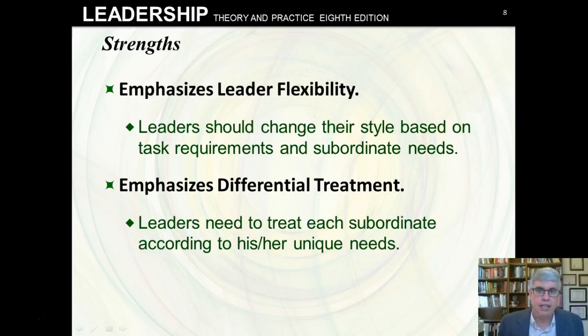And that is a really key idea, and it works. You can't treat everybody the same. You need to respond to people's needs in order to best take care of them, in order to get the most work out of them, in order to encourage them, and in order to do what's best for them.